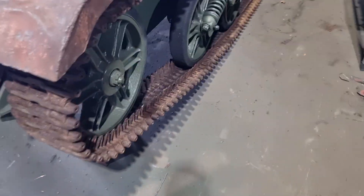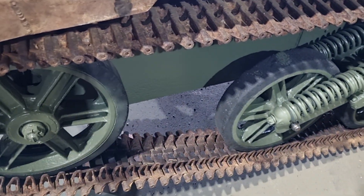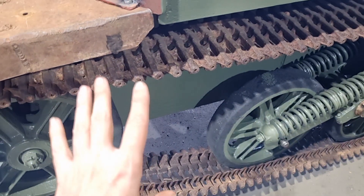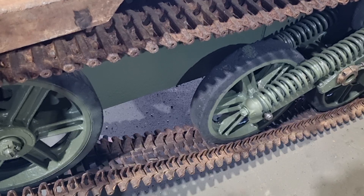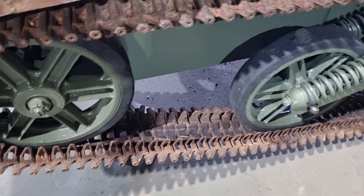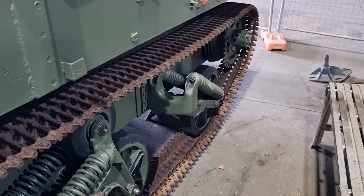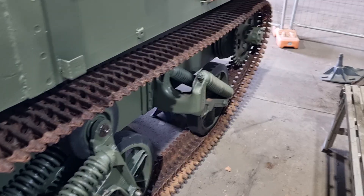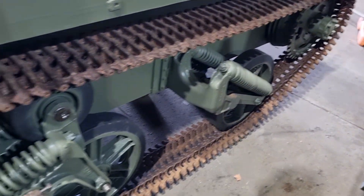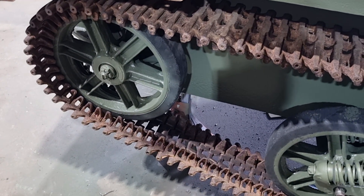I'm sure there is a proper track tool that they used on these which we do not possess, nor do we possess any of our larger ones. I believe we've got a Centurion track tool somewhere but I know for a fact that they are way too big for this, so it really wasn't even worth hunting around for it. But we will be needing some significantly larger track tools for future projects which will include Centurion track bashing. So yeah, there we go. I believe that is the end of it — so there you have it: a relatively quick video just on the restoration of the Bren Gun Carrier.